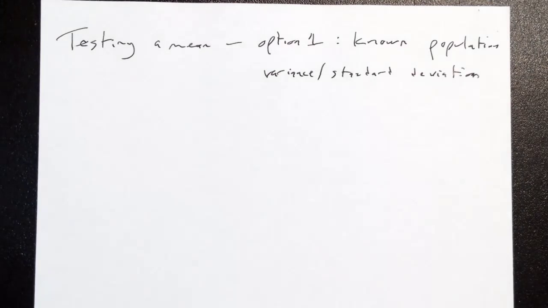So option one: if I know the population standard deviation, and I want to test a mean, well, then I can say, if I know a population standard deviation and I was doing a confidence interval, what table would I use to figure out how wide the confidence interval should be? Like one of the C tables. My normal distribution, my C table.